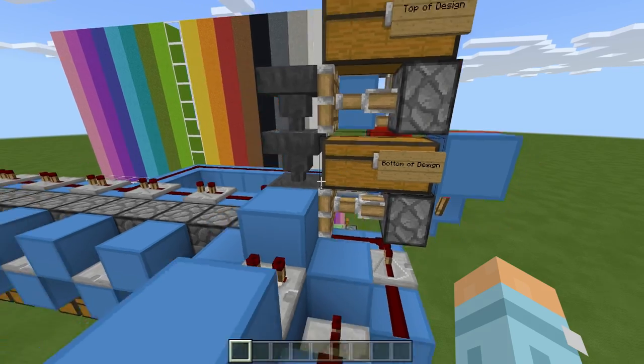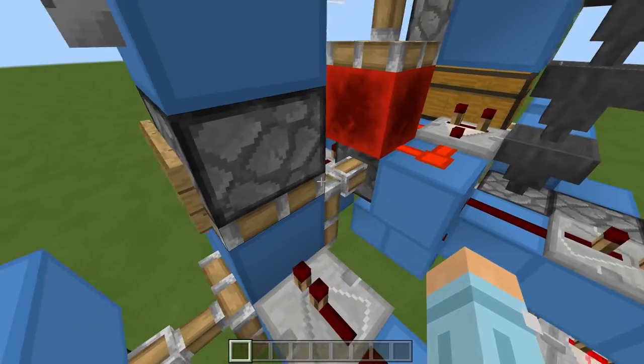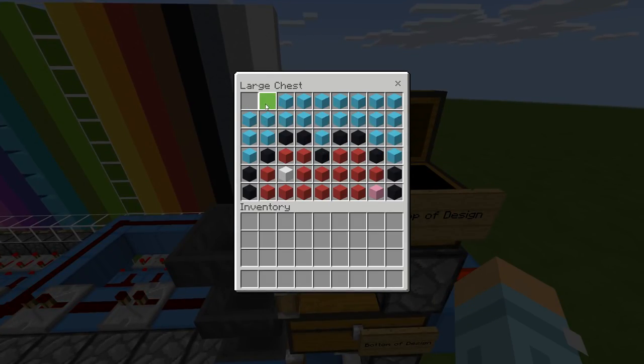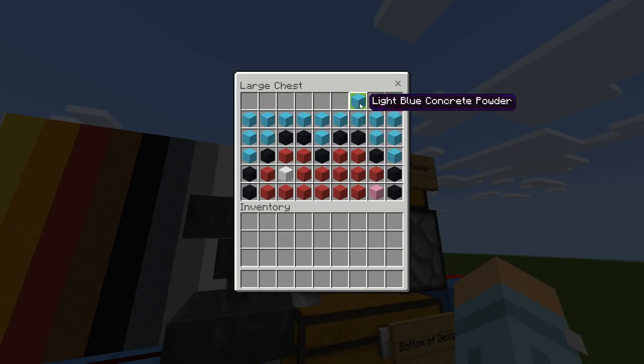So to explain how it works to you, what I'm going to do is literally print it. So press this button, and as you can see, it's starting to take the items from here. What happens is it takes an item, top left to bottom right, and once this one is done, like we said, it will start clearing out these ones. So at the moment, it's taking light blue concrete.